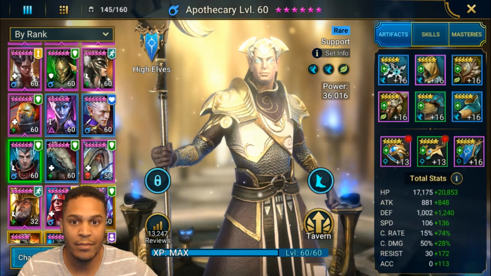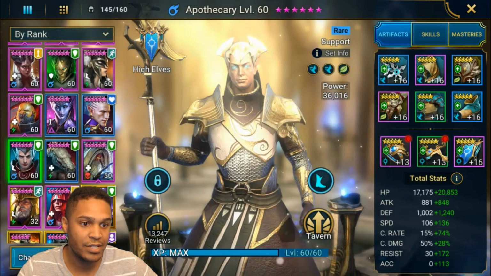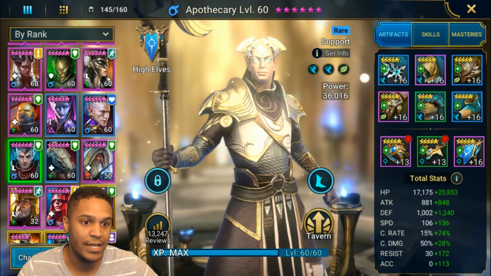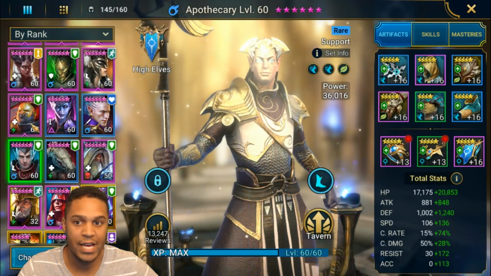And I put him in a resistance banner with speed. So try to give him as much resistance as you can. Put him in an attack amulet with resistance. I'd rather change this out though, probably for a defense amulet or an HP amulet with resistance. High resistance would be great. And then of course HP, you could go with defense as well, but I typically go with HP on the ring. Kind of stinks with the rolls that I got, so this is kind of a crappy ring, so eventually I'll switch that out too.